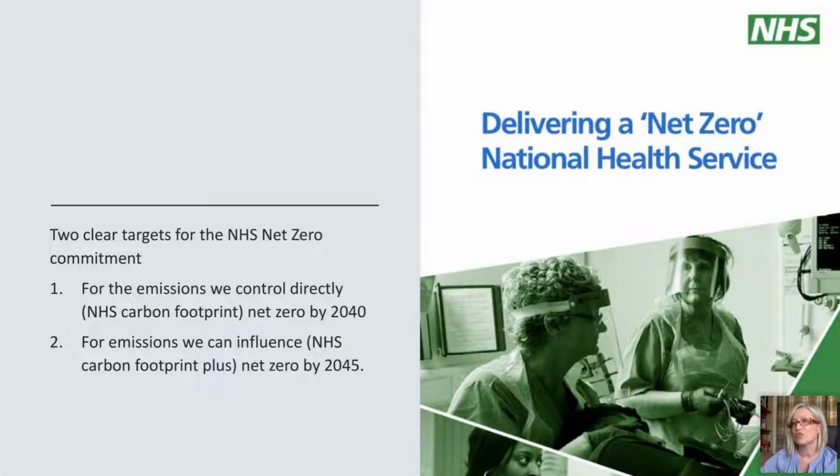And of course, we have all been tasked with delivering this net zero project for the National Health Service, and it's really important. It's not just important to us as organisations, but as I've realised, it's important to us all as individuals as well. All the clinicians that I talk to have a view about sustainability, and they can all offer projects or improvement processes that are really focused on sustainability.